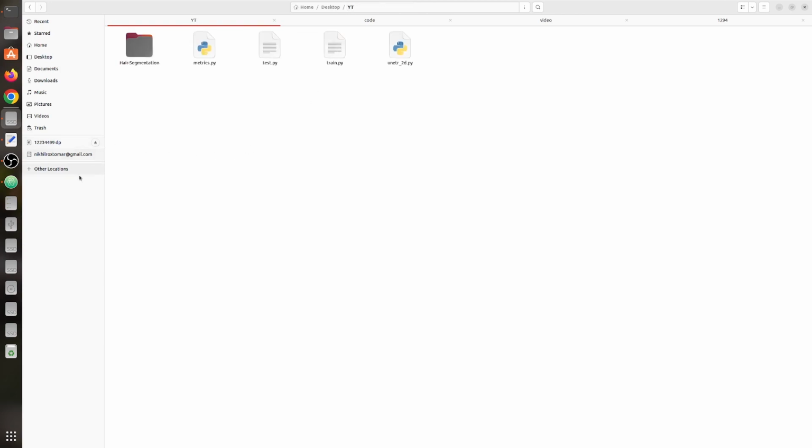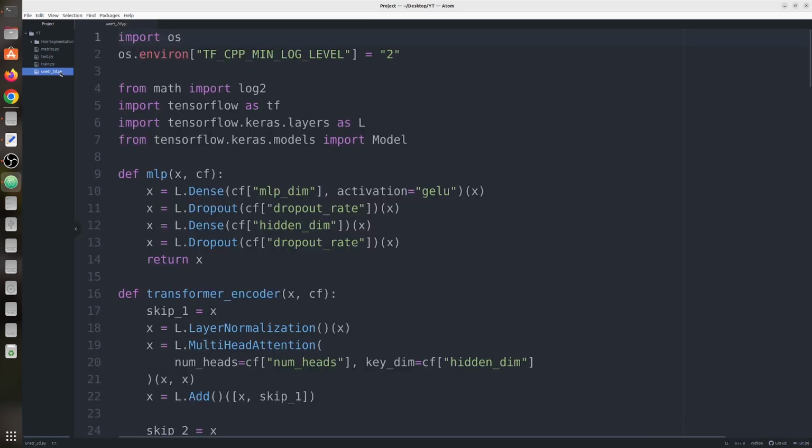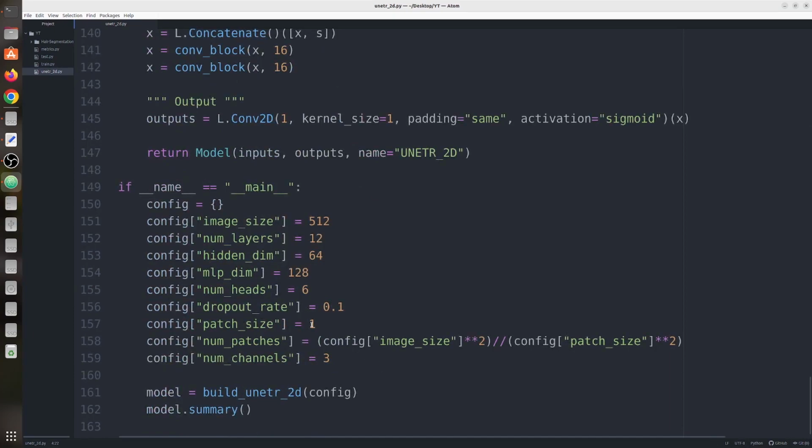So let's start. First of all, we'll take a look at this UNETR architecture. Most of you are saying that please make a video on training it. So this is the video, and some of you even complained that there is some error. I think it usually appears when you increase or decrease the patch size. The default value is 16, and I think the way this architecture is designed, it works with a patch size of 16 by 16. Even I have tried to change the patch size, but it also gave me an error.